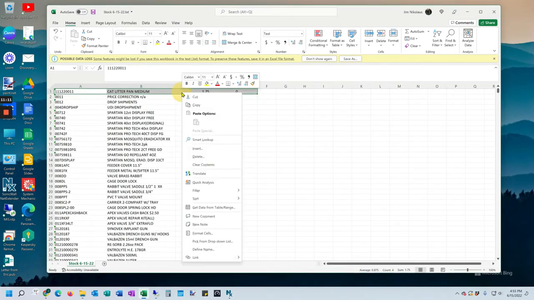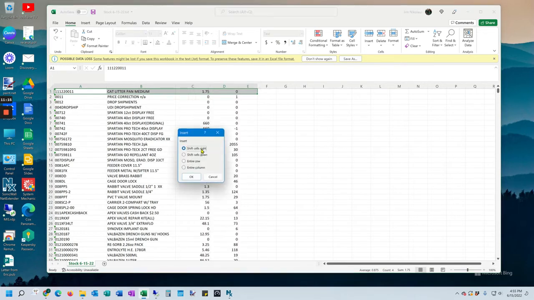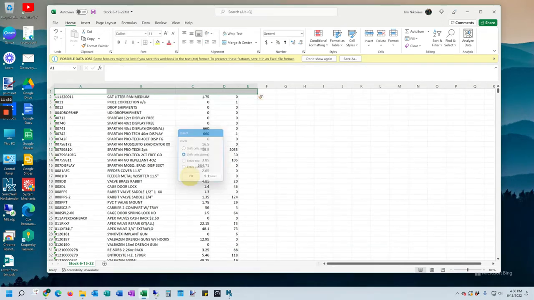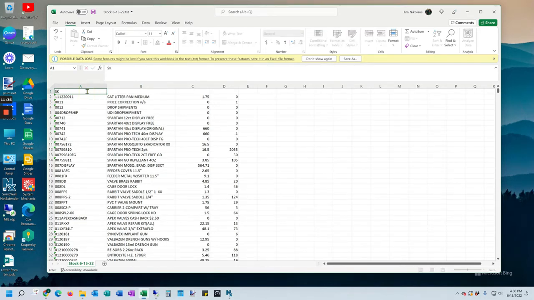I just right click and I pick insert, and I'm going to shift cells down, and I'm going to say OK. And what it does, it moves every bit of the data and leaves me with one blank line. So I can go back on A and I can fill it in with SKU, that's what this is. These are the SKU numbers.